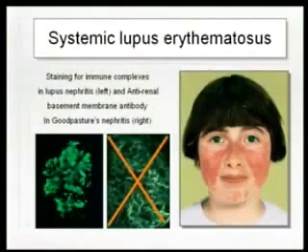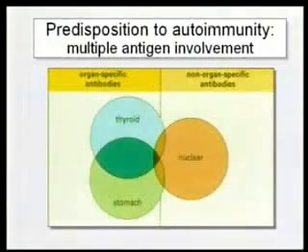Whereas on the right, it's a different one. You can see very smooth linear staining. And that is because it's antibodies against basement membrane. Now the antigen is very, very smoothly, very uniformly distributed, and therefore when antibody combines with it, it's going to be very linear and smooth. And you detect those antibodies by anti-immunoglobulin, of course, that is fluorescent. Okay? So that's lupus. All right.